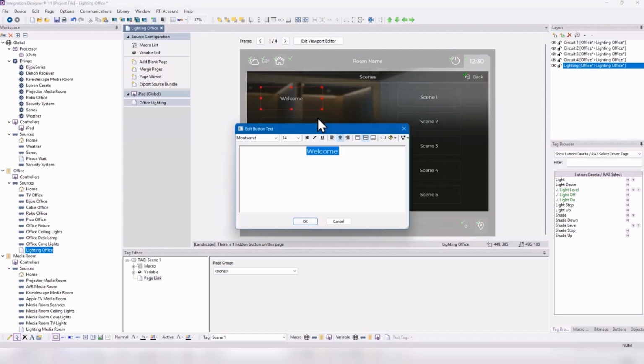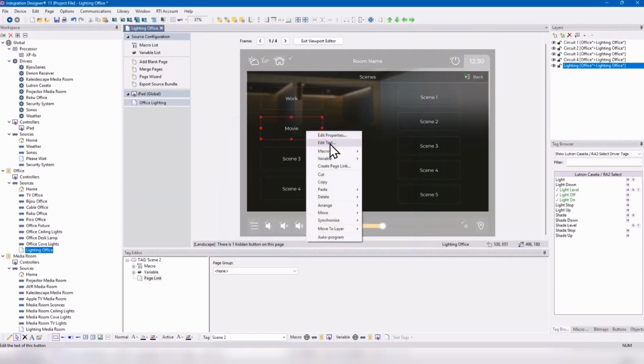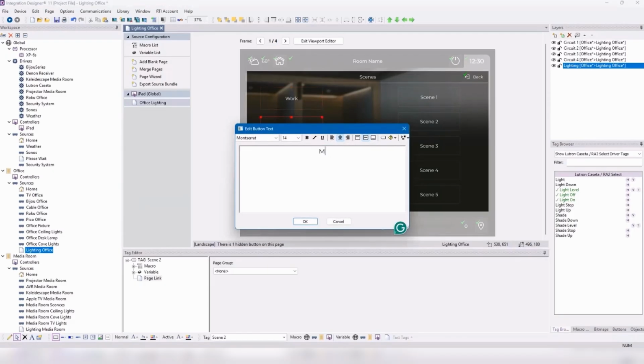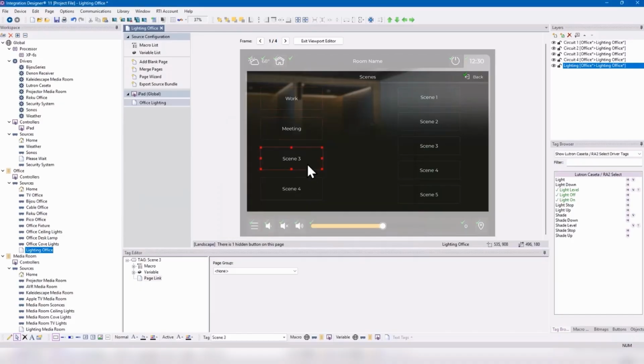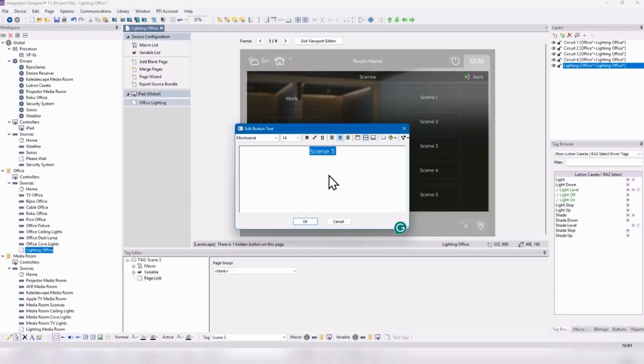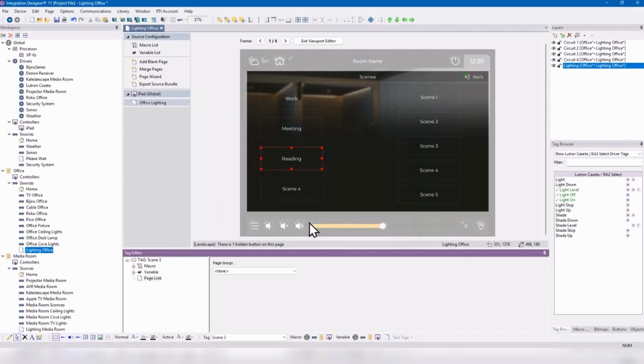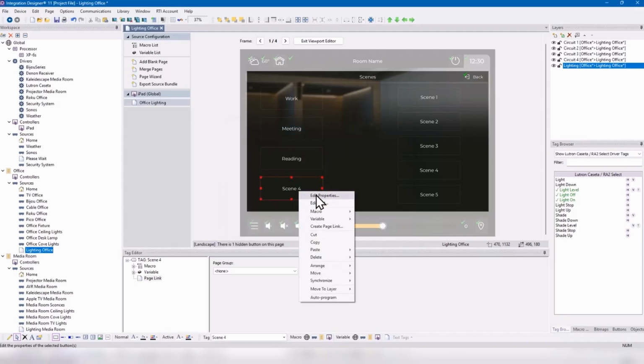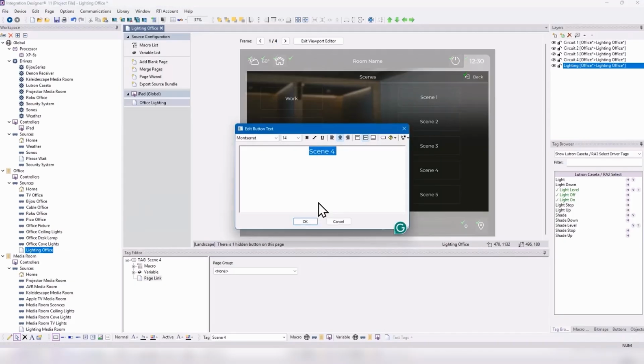Let's change this to Work. I've got them confused with the Phantom series. The second dimmer in my office is going to be Meeting. The third scene is going to be Reading, when I'm trying to do some research or something like that. And my fourth scene, we're going to call that All Off.